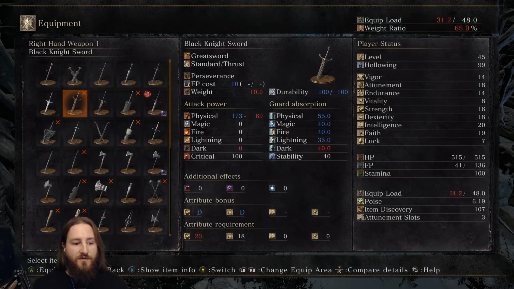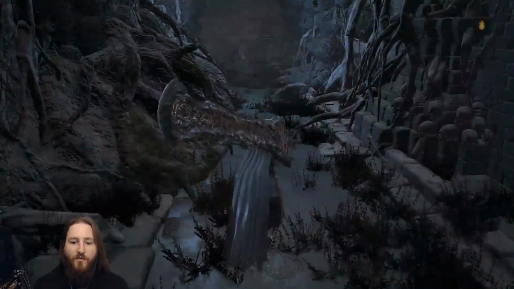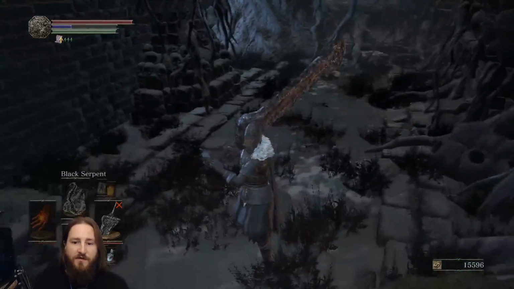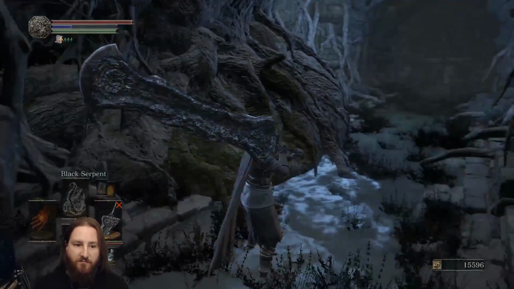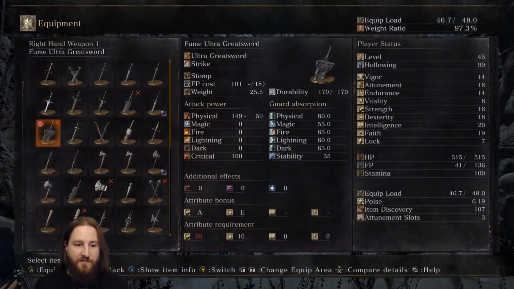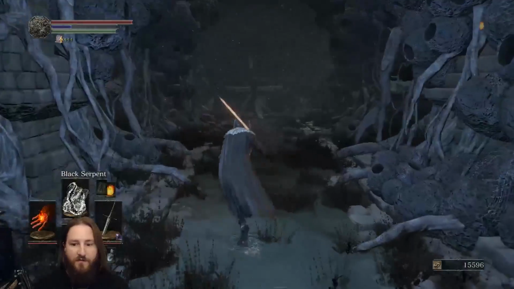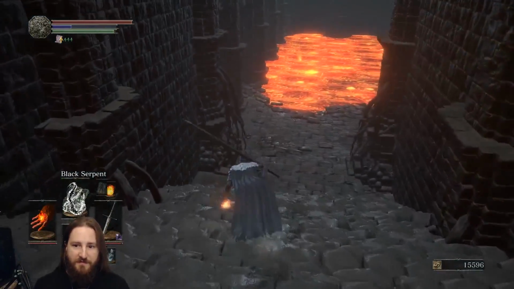And the Fume Great Sword, which is one of the biggest weapons. Second only, this is second only to Smough's Hammer, which requires 53 strength. This is 50 strength. And this is just a blackened piece of... I don't know. It's supposed to be Cloud Sword, I'm assuming. But either way, it's cool, but we're definitely not gonna mess with that.